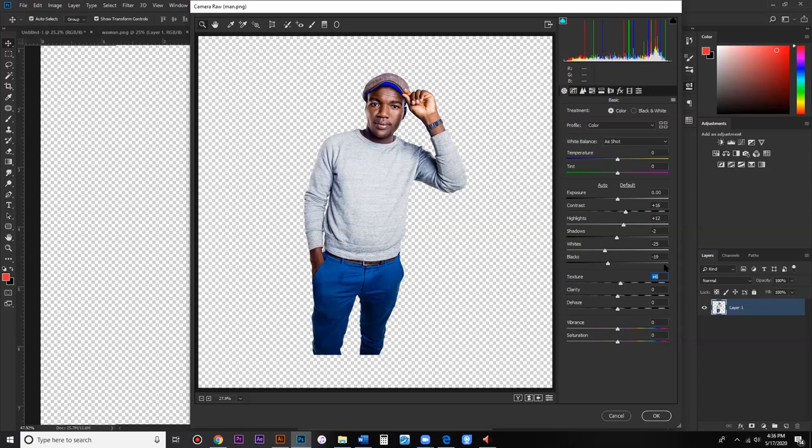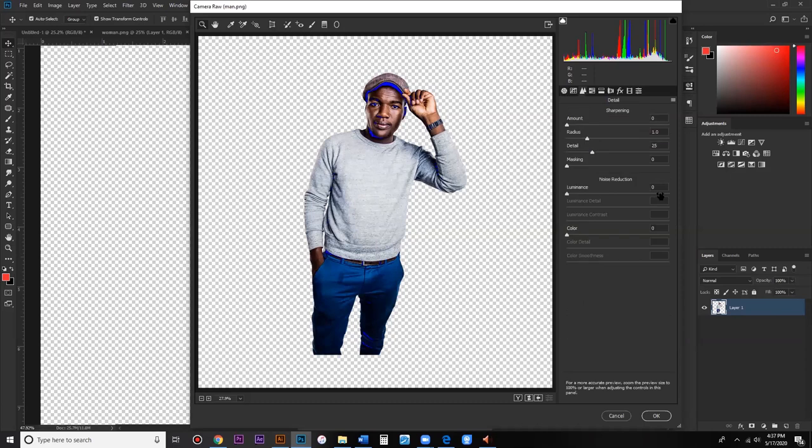That's zero. Then at times too, I add a little bit, I hardly increase it to the color side. And I come to the detail side. Then I don't touch anything on the sharpening side. And I go to the luminance, bring it up. What luminance does is it smoothens the skin. The more it goes up, the more the person's skin becomes smoother, and at times it can be so artificial. Then it can increase the color and the color details a little and add a little smoothing to it.